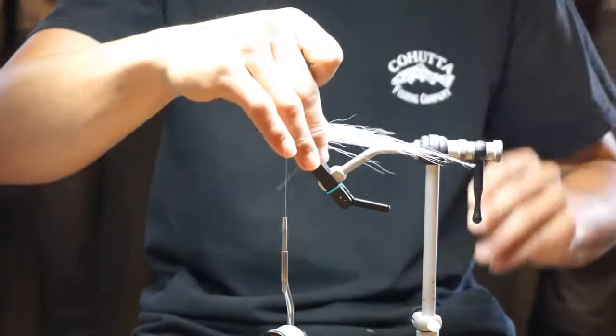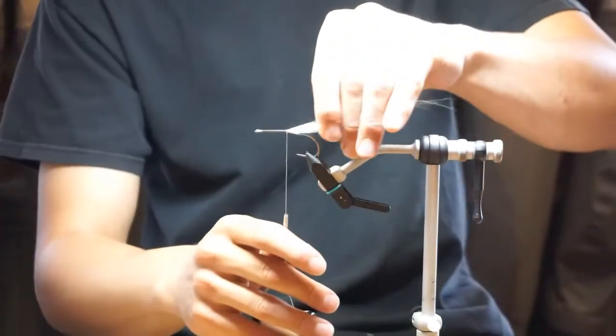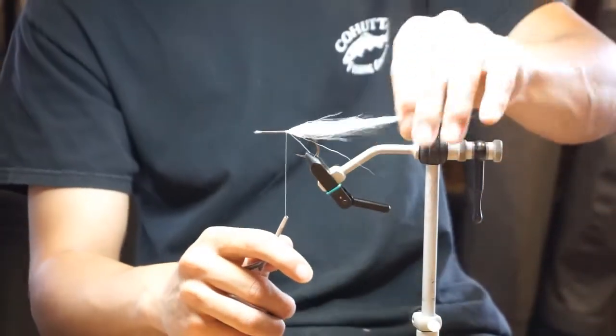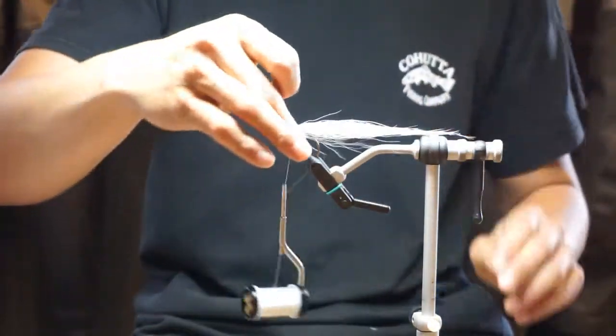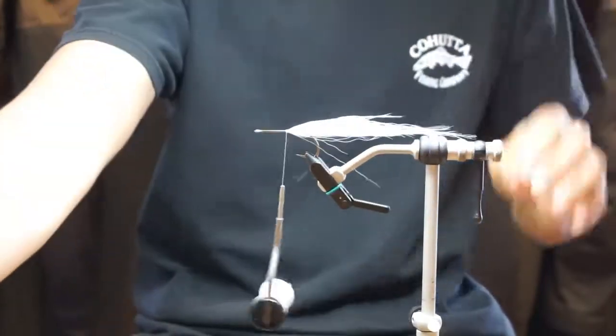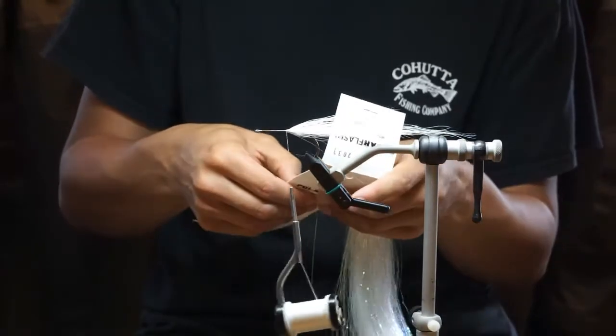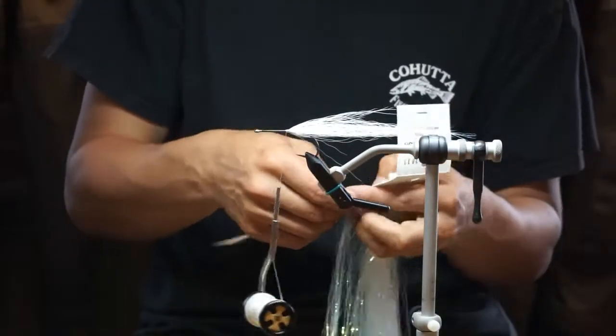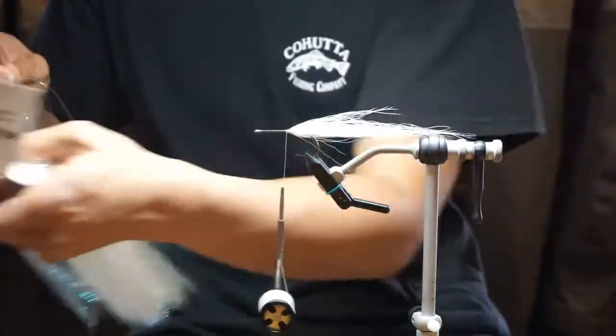And you can use your thumb and index and just kind of roll this bucktail on your fingers as you go. That way you can kind of see that profile take shape. If you've got really good bucktail, you'll see it as soon as you start rolling this stuff. I'm going to fast forward through because the rest of this fly is pretty much the same thing until I get to the next part.